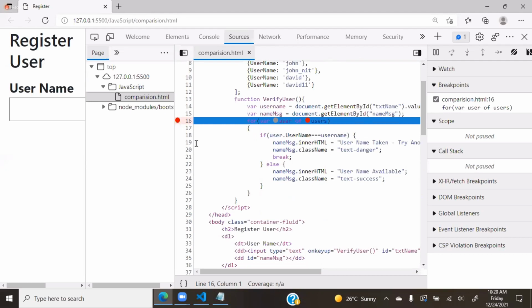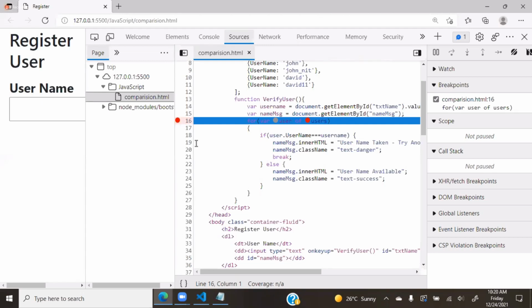This is called a breakpoint. Breakpoint means the compiler will pause, not stop. After pausing there, every line it executes, it will tell you what is happening in this line, and in the next line.